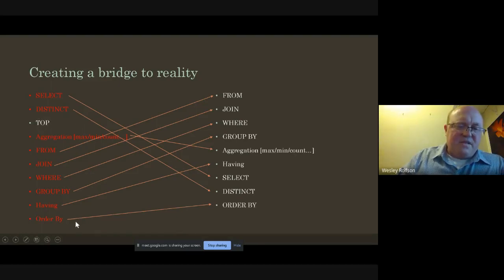And then one of the last things we're going to do is order by. And this is important because a lot of people have the understanding that if I run this query once, I'll get one set of results, and then every time after that, I'm going to keep getting it. Well, that's actually not true.